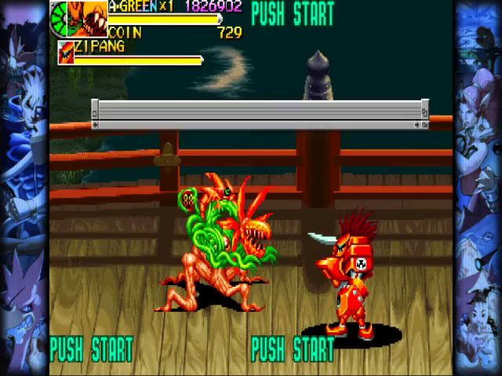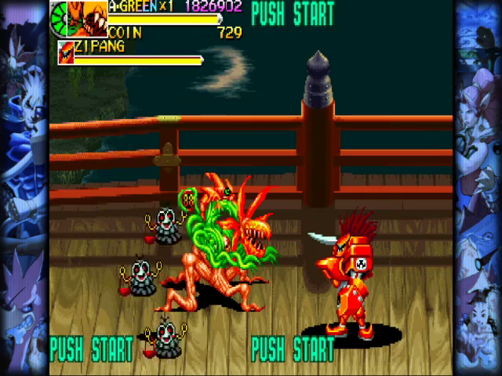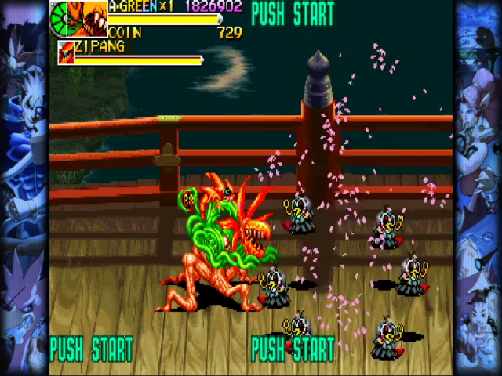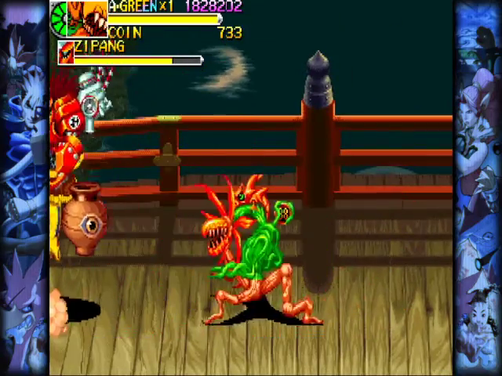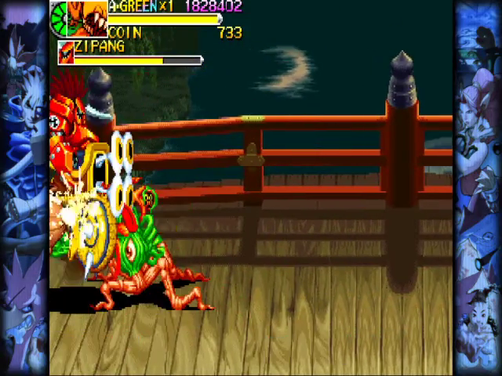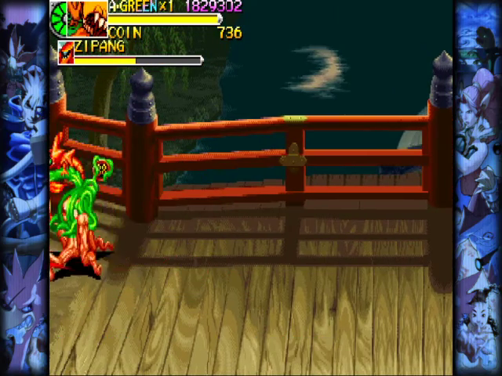Yay, we're leaping off again. You bluff, where's the disc? This is over my dead body, fools. My dead body, fools. You know, a comma would really help with the sentence structure there, I'm just saying. Unless there is a concept of a dead body, fool, I'm not aware of.